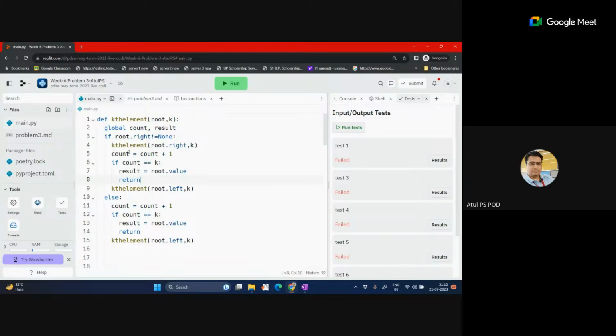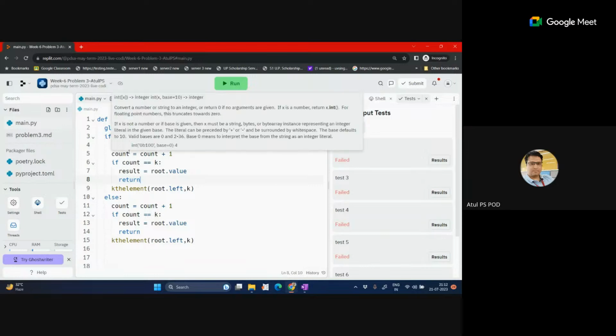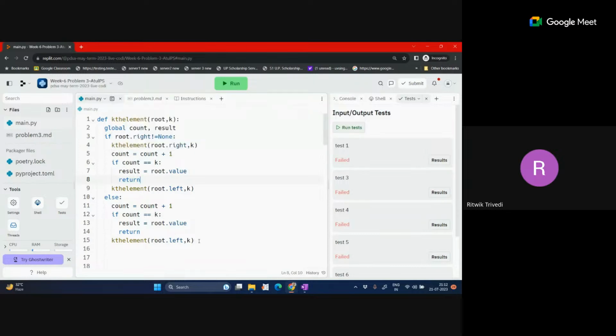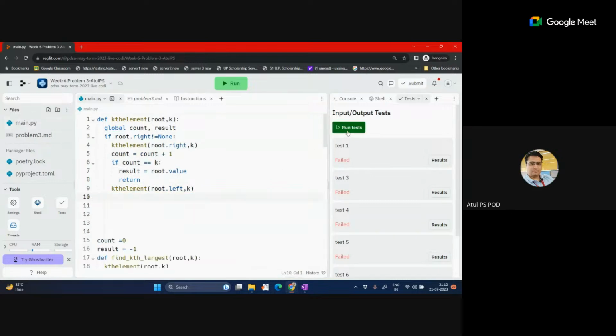So this is the only one case: first, root is the single root and there is no right child. Yes, that is. Maybe we can try running it without this and see how many cases we are passing. No, all test cases pass. I think that type of test case is not configured.